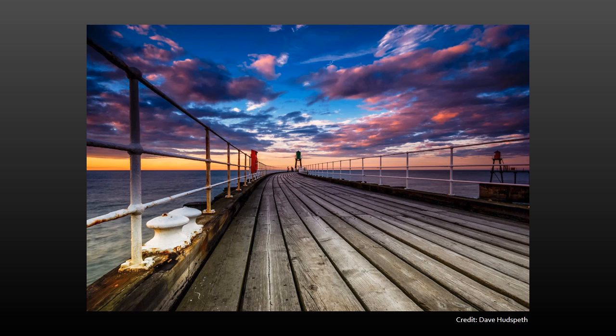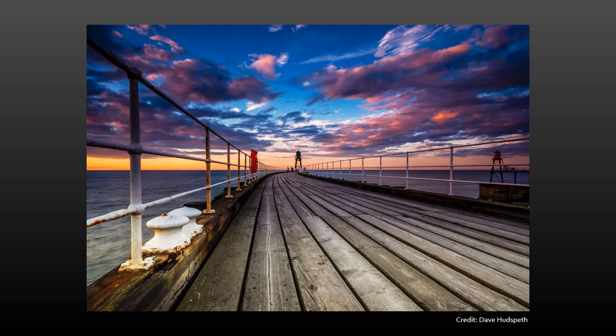I'm going to start with an image that I found on 500px here. Now, in this case, the leading lines are a very strong compositional element. Pretty much everything in this image really leads towards the end of the pier. You can see that almost two-thirds of the image is occupied by the pier with its wooden floor and also the railings on the side, and they all lead you up to the end of the pier and kind of leaves you with the gorgeous sky beyond, which is really the hero of this photograph.